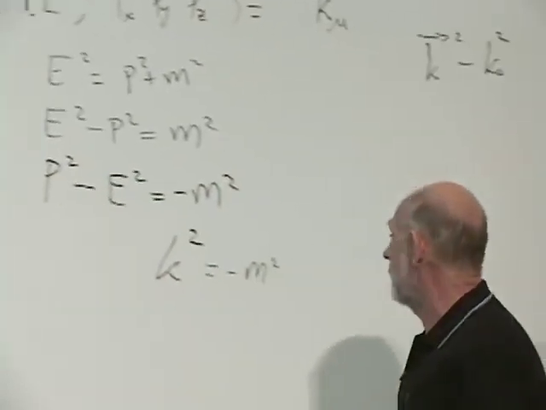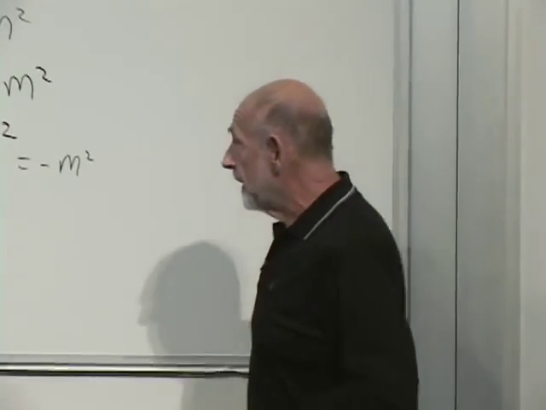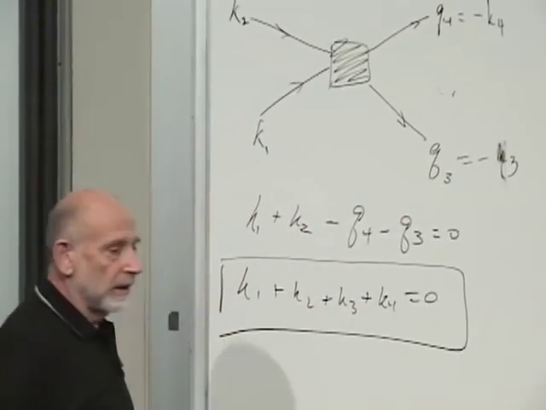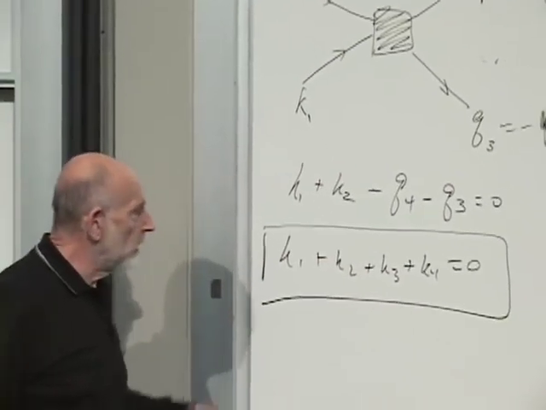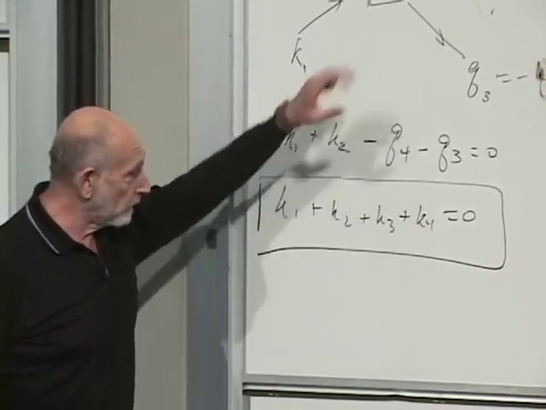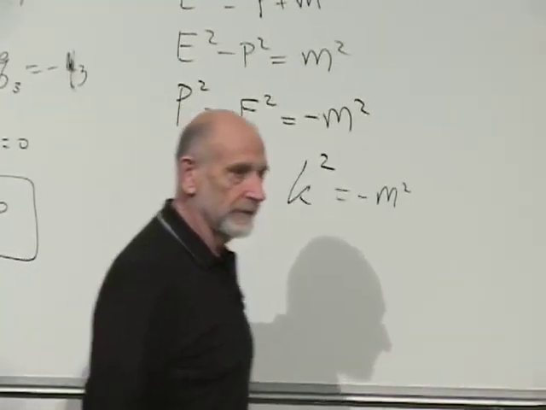Notice that when you change the sign of the momentum to redefine the momentum with a minus sign, it does not change the fact that the square of the momentum is equal to minus m squared. So in this particular process, we have four momenta. Think of them as all incoming, although the energies of two of them may be negative, the outgoing ones, each one of them subject to this constraint.